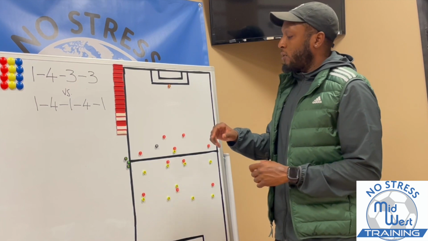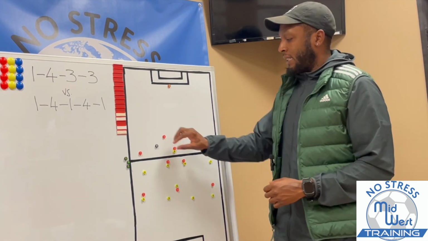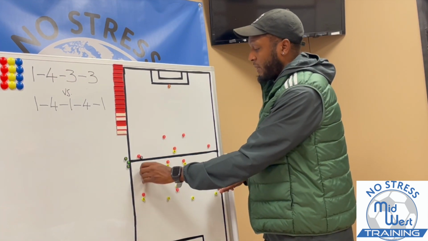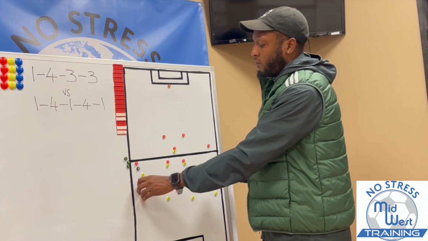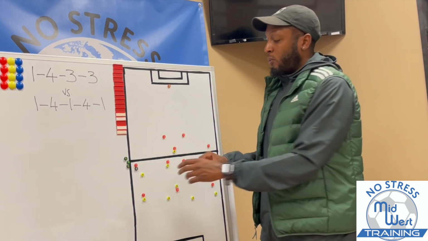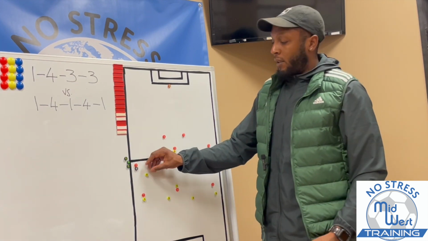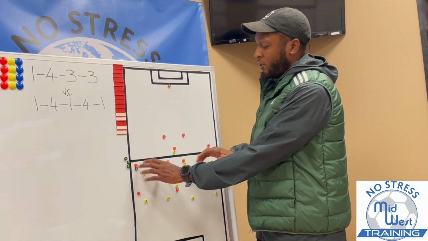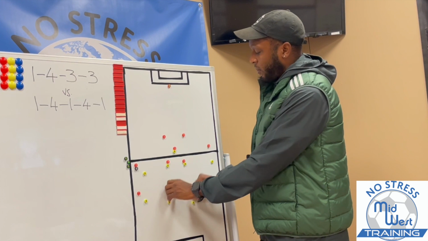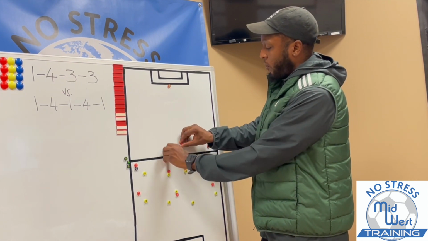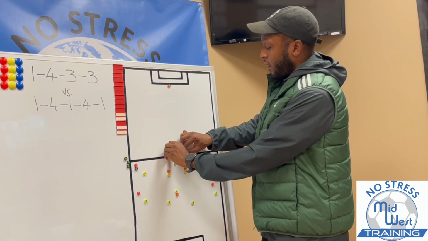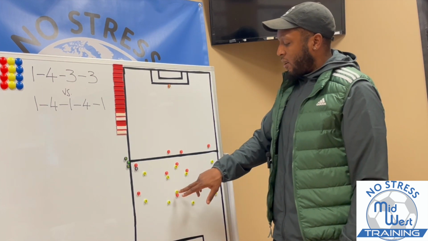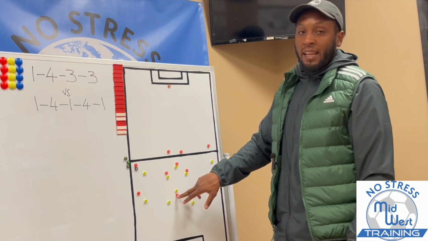So what I would like to do to try to break those lines and to try to move into the attack is really try to keep the ball wide here, trying to spread out his players as much as possible and create 2v2s out here in the wide areas, as well as 2v1s if, for example, one of them is late getting back, you catch him sleeping on the job, something in that manner. But what I want to do is try to keep that width here, so then that way within the middle of the field, I can try to work with my numbers here. And although we have a 3v3 here, I know that this 6 is not going to be able to stay on that 9 the entire time.